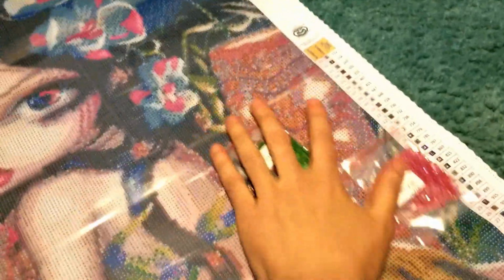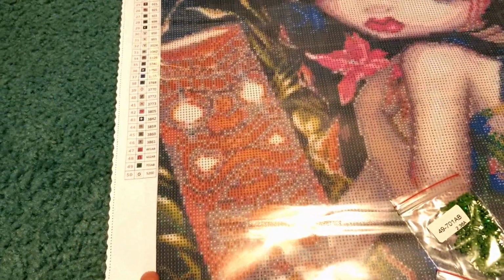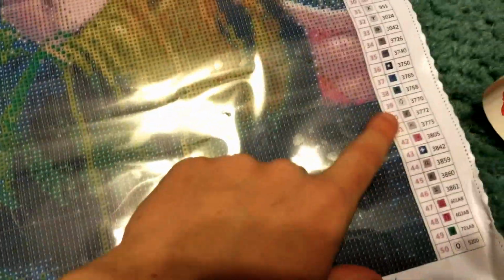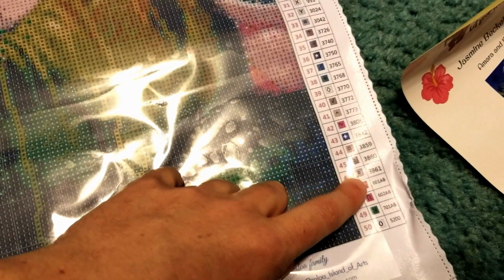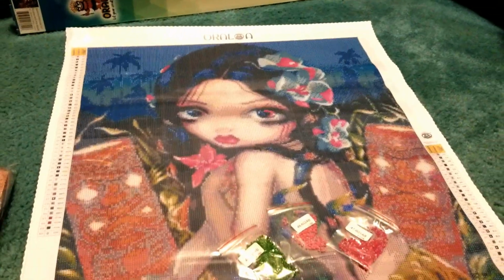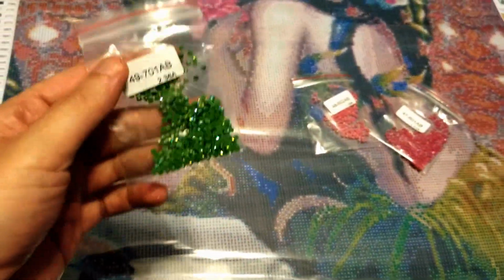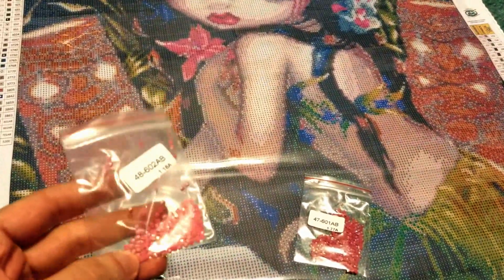All right, so I pulled out the ABs to show you a look at the canvas here. This is, like I said, in square. This is 50 colors. Those are all your standard colors. These are the 3 ABs. And if you look at the code over here, it'll tell you which ones are the ABs. So I was a little bit surprised when I pulled this out, because for the size of this, which, let me remind myself, is a 50 by 70, or 70 by 50, I guess I should say, it looks like kind of a scant amount of ABs. I feel like it should be more glittery than that.